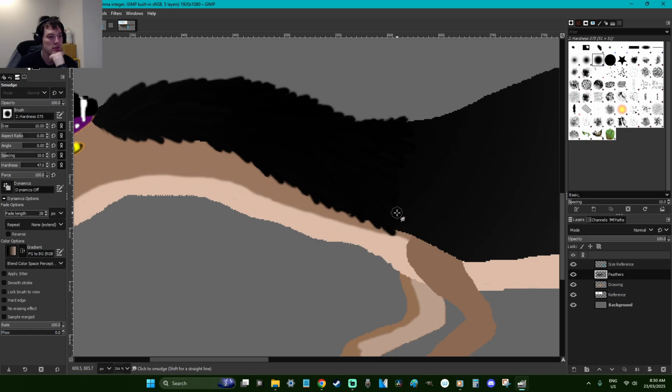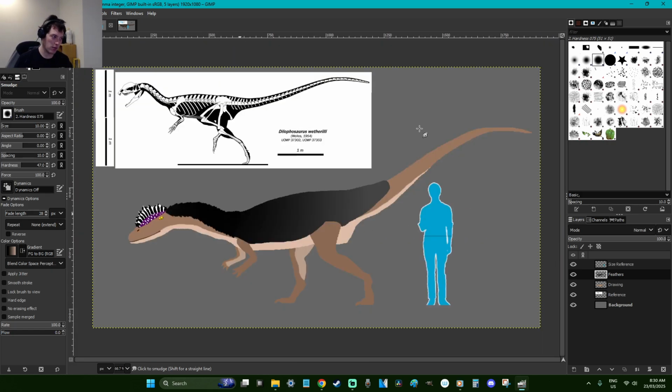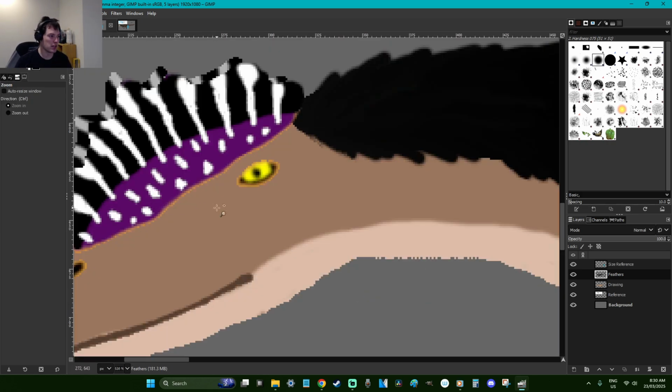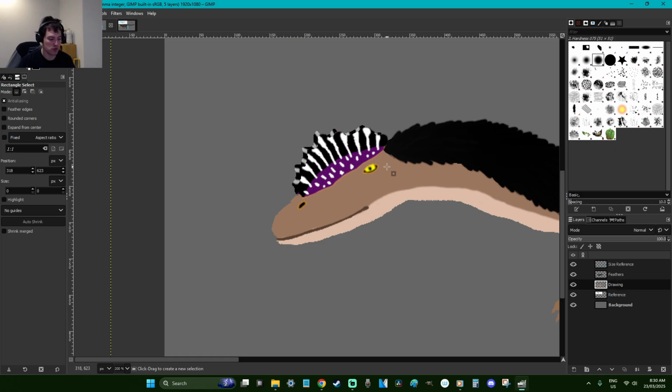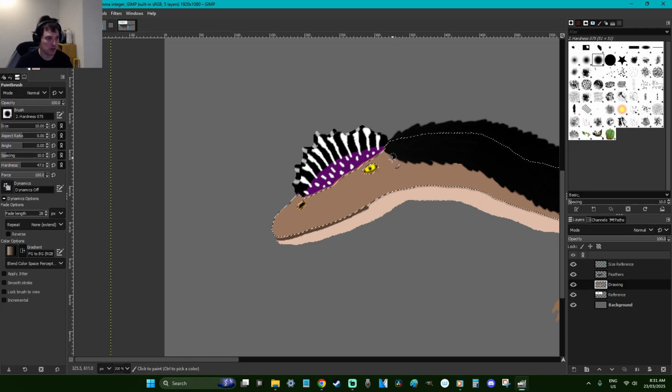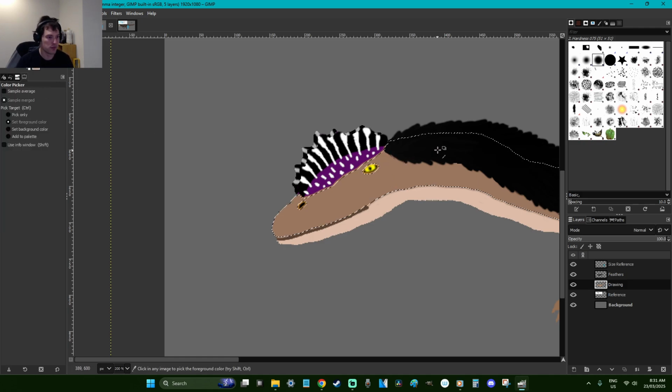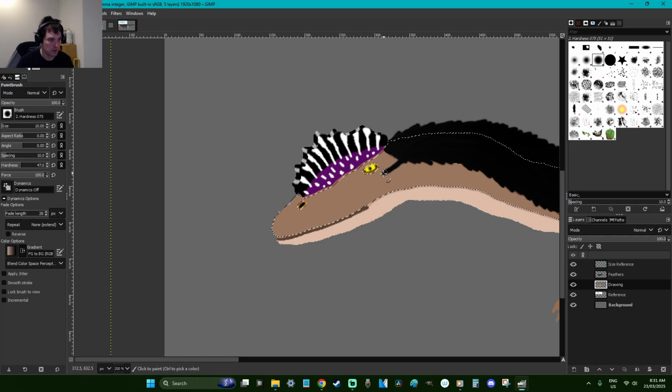Yay! Fluffy, fluffy, fluffy. How's that looking? That's looking good. The thing kind of looks like it's balding now, which is a little bit awkward. I'm gonna have to do some coloring things on the head a little bit. Alright, so let's do this, and let's do this, because I don't want this thing to look like it's a balding dino. That would be weird.